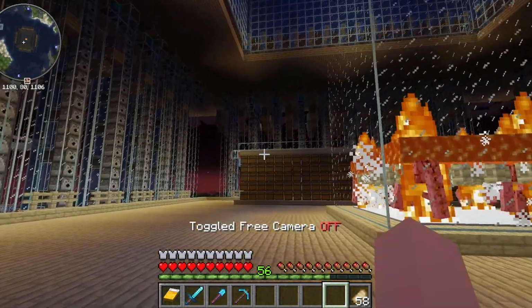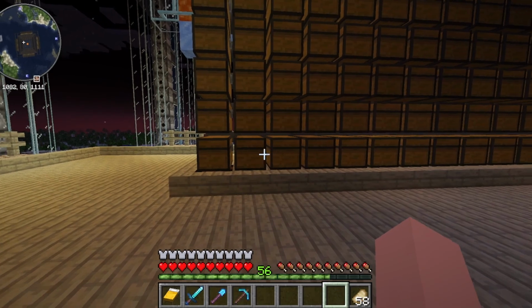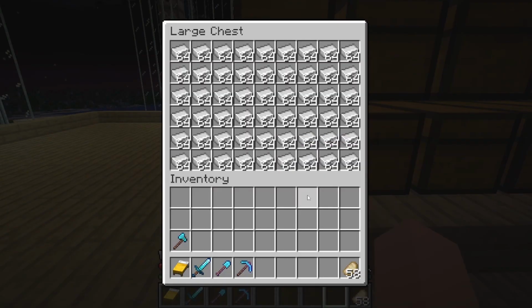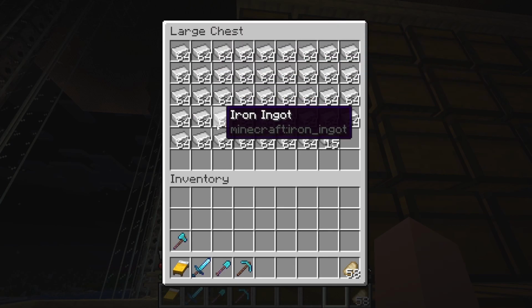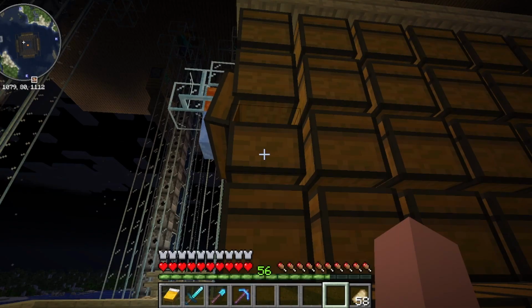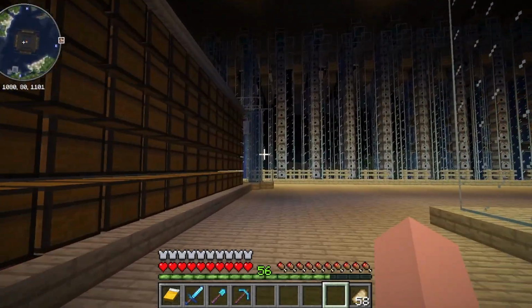Now, the reason I was concerned about it not working wasn't that, why isn't it working? It's because earlier, I did a 1-hour test on the server, so I know it was working then. And let's take a look at... Oh, no, that's a full chest. Oh, that's a second full chest. This is just over 9,500 iron ingots in 1 hour. That's about 2.7 ingots every single second. And then about 0.7 poppies every second as well. This is a good iron farm.